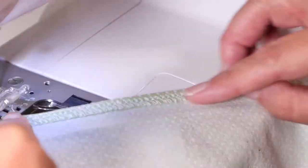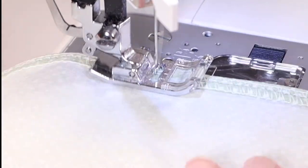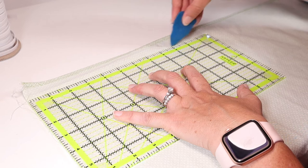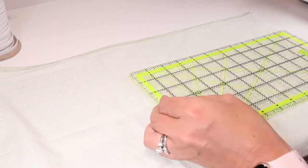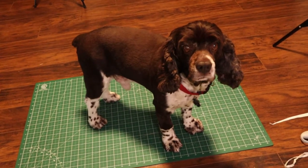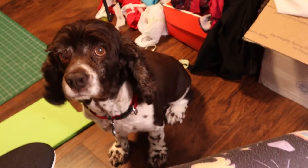Moving on to the back. First finish off both long ends — I'm choosing to do it on the serger and then folding over once and sewing with my sewing machine, but you can also just fold it over twice and sew the whole thing on your sewing machine. I will be sewing 13 lines of elastic to the back piece, each one inch apart. This is so tedious. My chalk broke and I have no one to blame but myself — I can't even blame it on a dog eating it again because I stepped on it. After spacing out each line, join the marks with broken fabric chalk to make a guideline for sewing. Here are the 13 pieces of elastic that I have cut to fit snugly across my back. And then I got distracted by some whimpering and the sound of tap dancing — that's coming from my dog Roscoe, wanting attention. Apparently he also wanted to show my messy sewing space. And unicorn pants — they're my sewing pants.